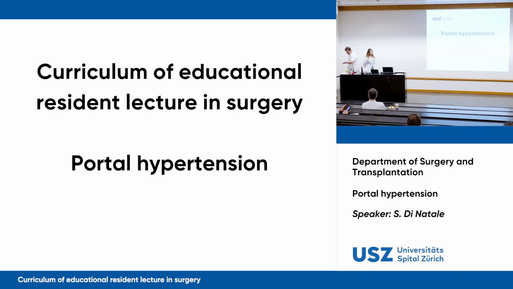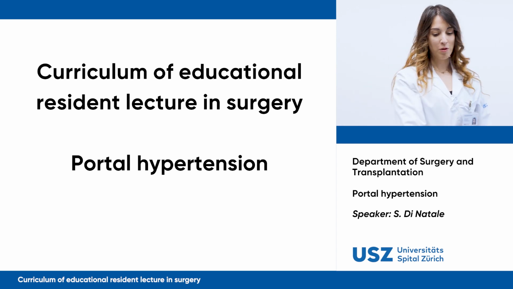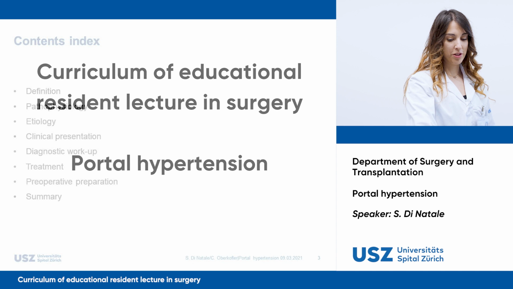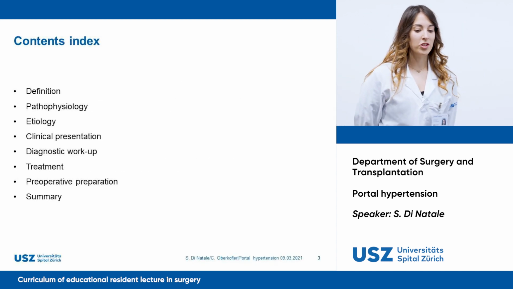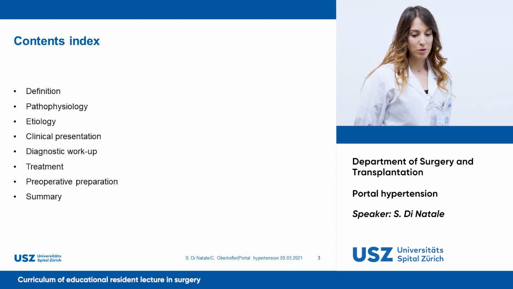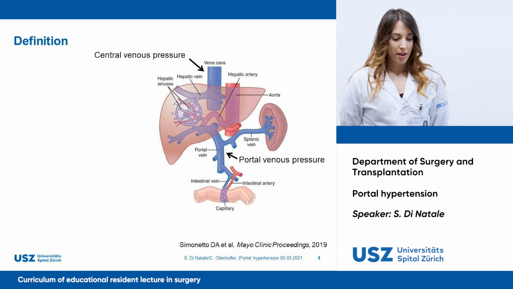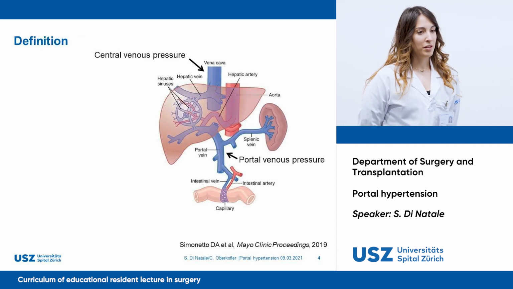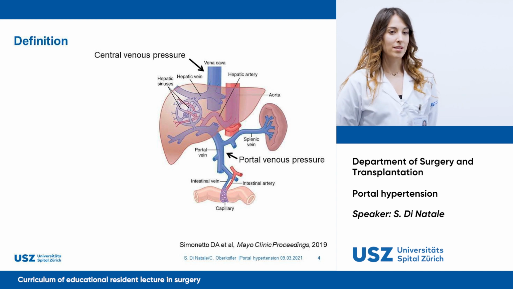Thank you very much for your introduction. Good morning and welcome, everyone. As mentioned before, today I'm going to talk about portal hypertension. I will start with the definition and follow with pathophysiology, etiology, clinical presentation, diagnostic workup, as well as treatment and preoperative preparation. Portal hypertension can be simply defined as an abnormal venous pressure elevation in the portal system.